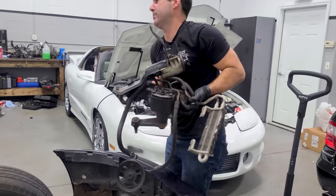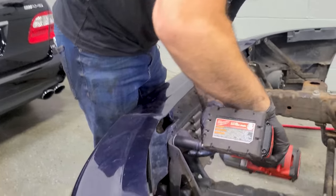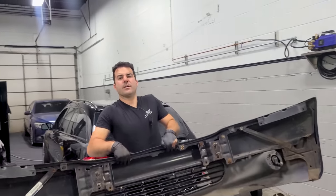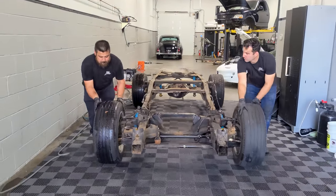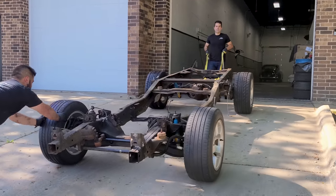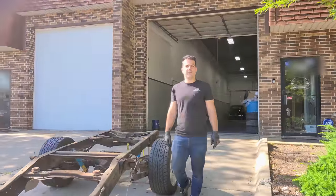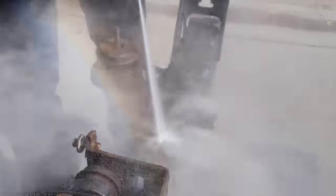There we go. This is really heavy. Everything about this truck is super heavy. All right, probably should have taken that off a long time ago. We're gonna be rolling the frame down a steep hill, and we're gonna hope that it doesn't just roll out into the middle of the street. This is the easiest thing ever. All right, that was mostly uneventful. I'm not gonna lie. I kinda didn't really think that was gonna go as well as it did, but here we are. A bare frame, ready for some blasting.